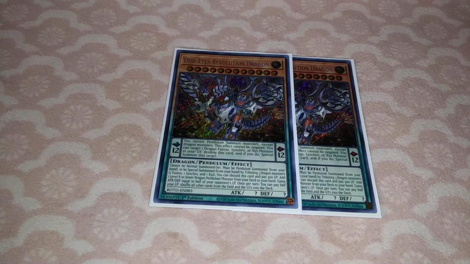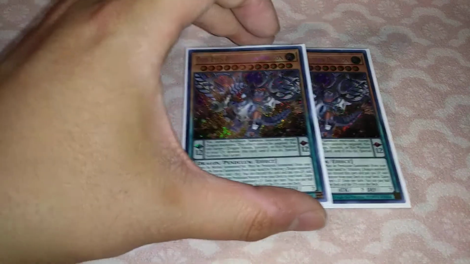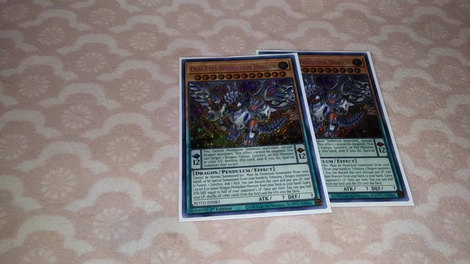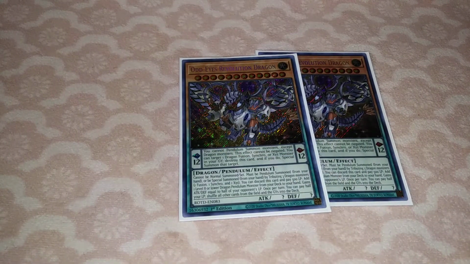Alright, moving on with the generic Dragon extenders. 2 copies of Adai's Revolution Dragon. In this deck profile, I'm not playing Dark Worm, so that's why I'm only playing 2 copies of this card and not 3. The Dark Worm package is still very good, but like I said in the first Dragon deck profile, the Gate is just an awful card right now.